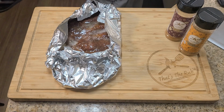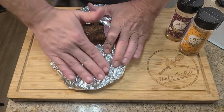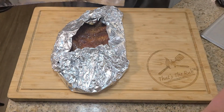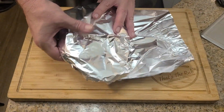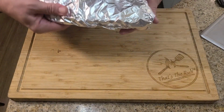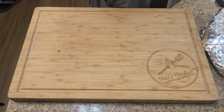That's more than enough. Or if you don't want to use beer, you can use fruit juice or even water. It'll just change the flavor profile a little bit of the finished ribs. So yeah, I'm going to need a second sheet. So yeah, I'm going to do the other one, and then I'm just going to set them back in the oven at the same temperature and give them 2 more hours, and then check back in for the barbecue sauce hour.